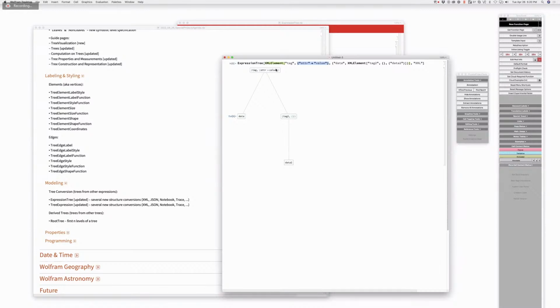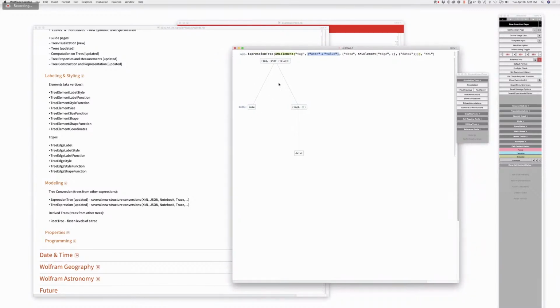Whereas here, it's being given very much the same weight as the tag. This is perhaps a formatting issue. In this version, we also have lots of detailed control over all of the options. And so maybe we could have a label function that renders this as actual XML strings.